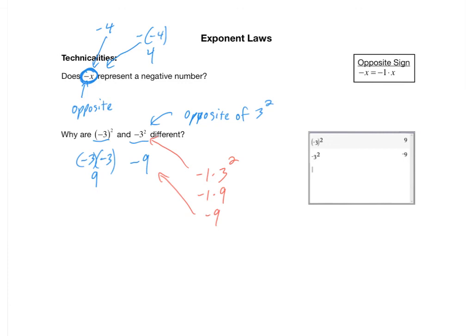And the reason that I'm pointing this out is because you need to know what you're trying to get. If you plug this in your calculator and you want the square of negative 3, you've got to plug that in. This is not the square of negative 3. This is the opposite of the square of 3. Whereas this one is the square of negative 3. So you have to be careful with what you type into your calculator. We are now ready to develop some exponent laws.